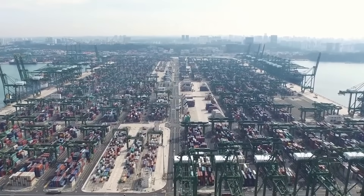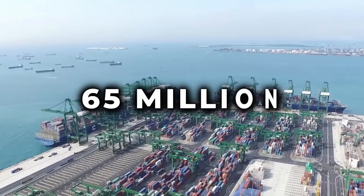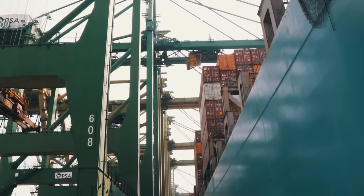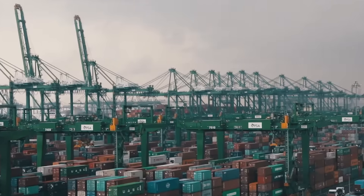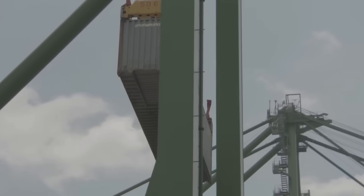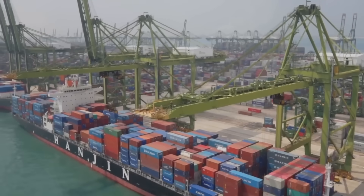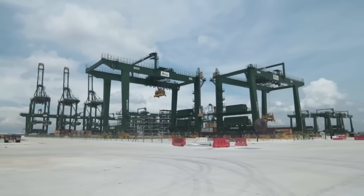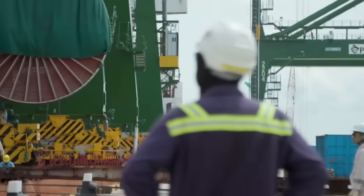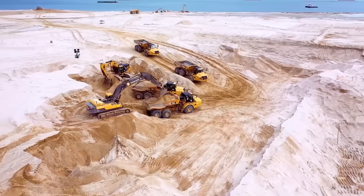The Tuas Megaport is designed to elevate Singapore's position even further. By the time it's complete, Tuas will increase Singapore's container handling capacity to 65 million containers annually, surpassing Shanghai and solidifying its role as a critical midway point for global trade routes between Asia, Europe and the US. With 24-hour dwell times, compared to the nine-day delays seen at major US ports, Singapore continues to set the gold standard for efficiency. The economic impact goes beyond shipping — Singapore's maritime industry already employs 170,000 people and contributes 7% to GDP, and Tuas will create thousands of new jobs in fields like data analytics and automation.